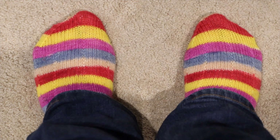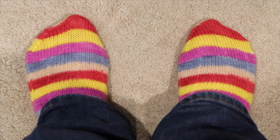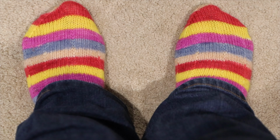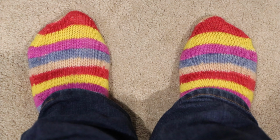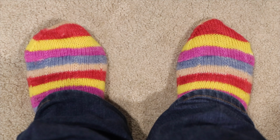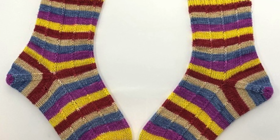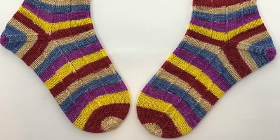Today I am also wearing a pair of self-striping socks using the pinstripe socks pattern by Julia Swart. This is an excellent, simple pattern that looks great with self-striping yarn. I knit these last May, and the yarn I used was Desert Vista Dye Works 7525 Viso base in the colorway West Side Story. These were knit top down with a 2x2 rib for the cuff, an afterthought heel, and a wedge toe.